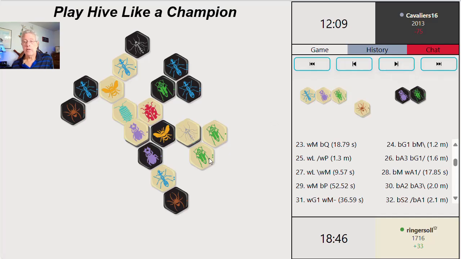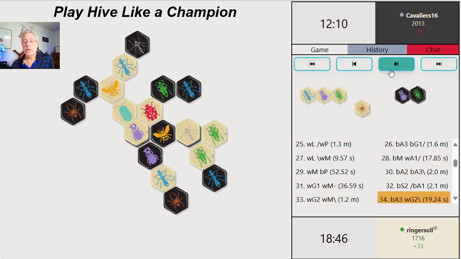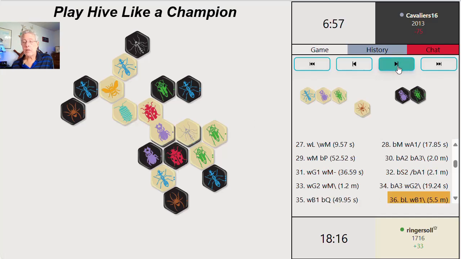Grasshopper comes in, and of course, black cannot allow me to take the setup shot, otherwise I will win. So he has to pin it. White beetle moves forward, freeing the ladybug, but again, the grasshopper has an angle of attack to that spot where the ladybug was. Ladybug jumps over, and the grasshopper takes a setup shot.